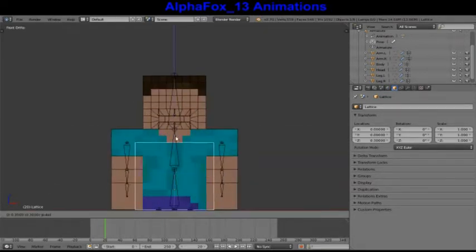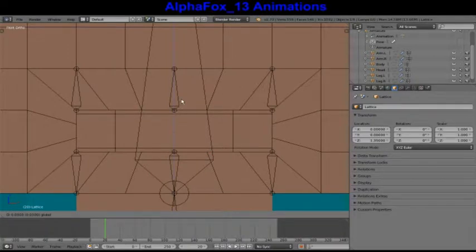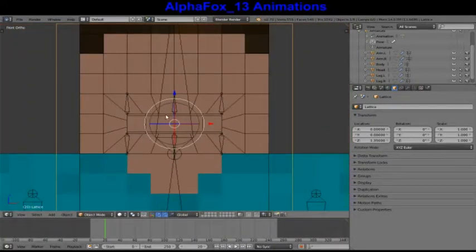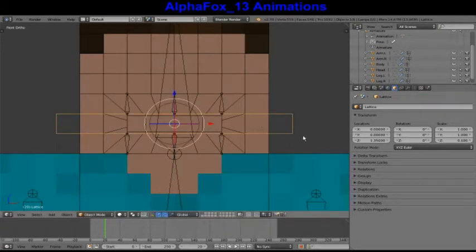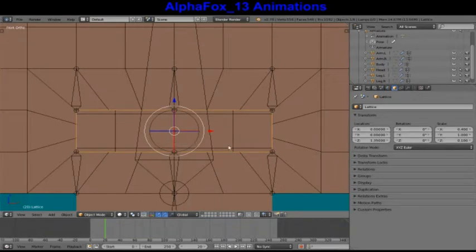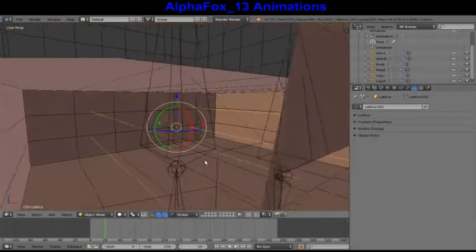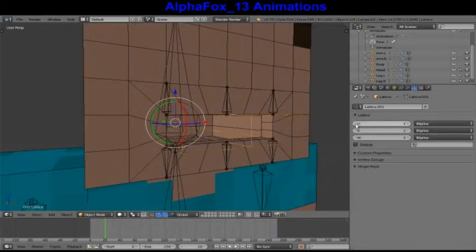Now, if we pull it up to about there, scale in, and try and put it about dead center to the middle of the mouth, then we scale it on the Z to 0.1 and scale it on the X to 0.4, then it's going to relatively match our things.